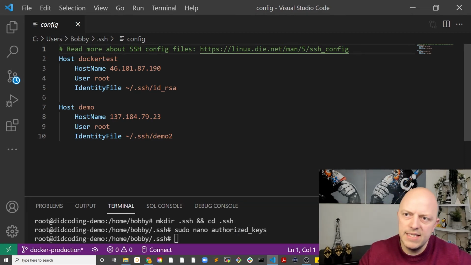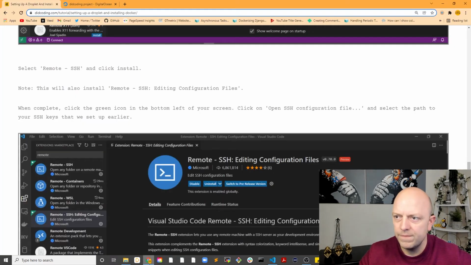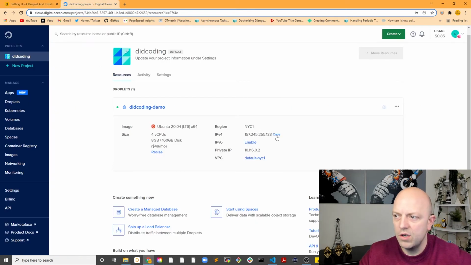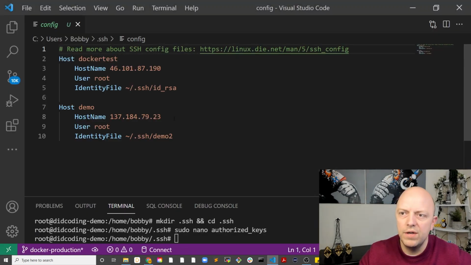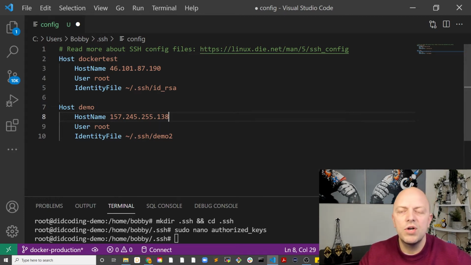What you need is the IP address. So again, copy the IP address, go into VS Code. These IP addresses don't exist anymore, by the way. I've been just tinkering over the last couple of days. So host is demo. You can call that whatever you want, just something memorable. So when we connect to it, that host name will appear in the host list, which you'll see in a short while. Host name, that is the IP address.